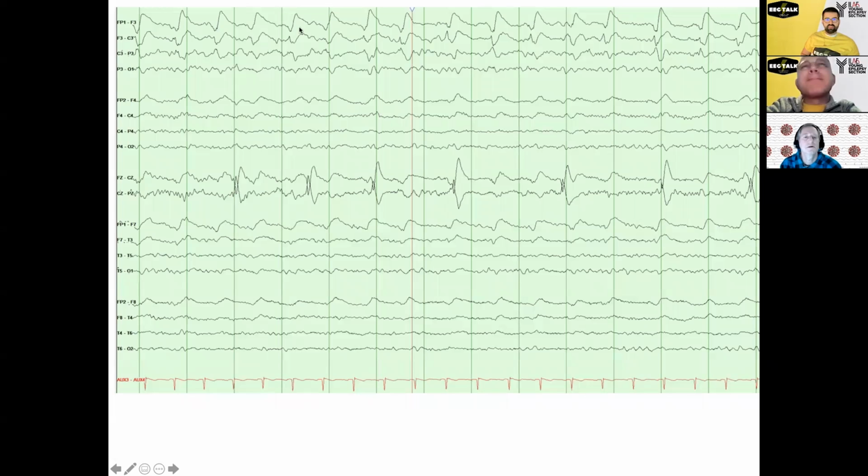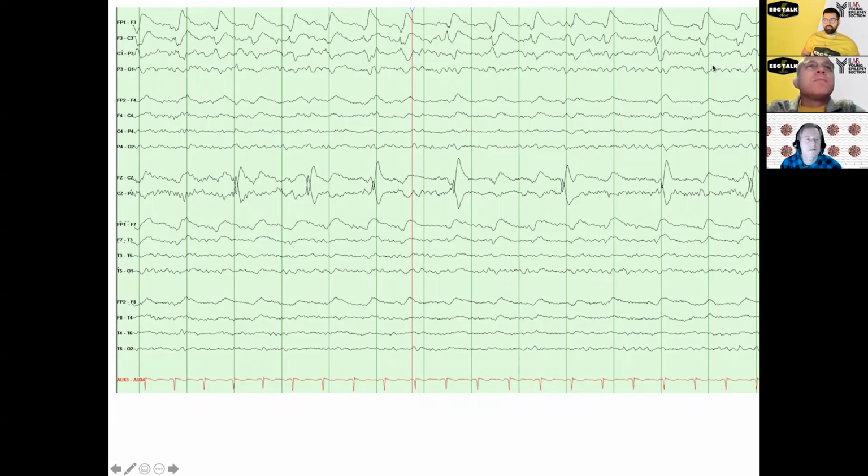Well, it's periodic discharge. I'm not sure. There's an SW there, just periodic discharges. There's a break, but there's probably a little background in between these discharges, then a background. So the best term for this part here would be periodic discharges, and it's very well lateralized. It's just on the left.